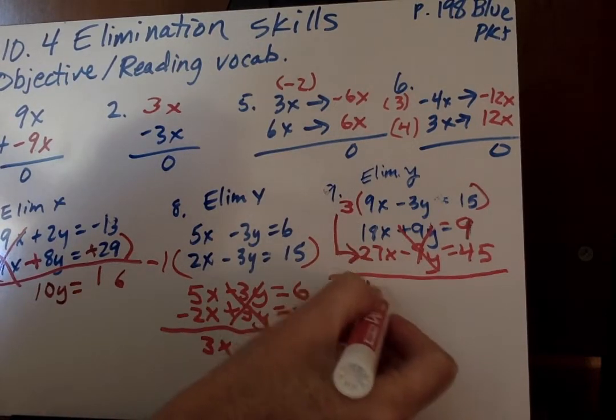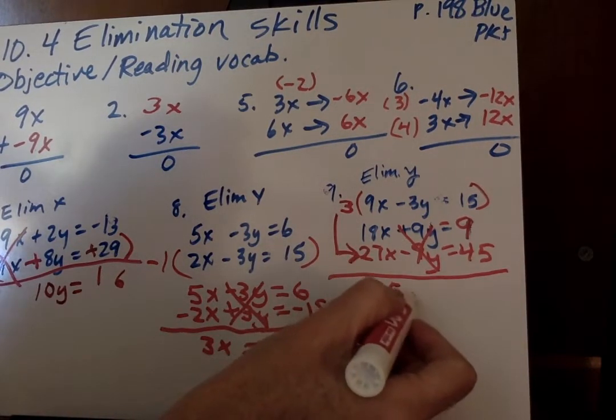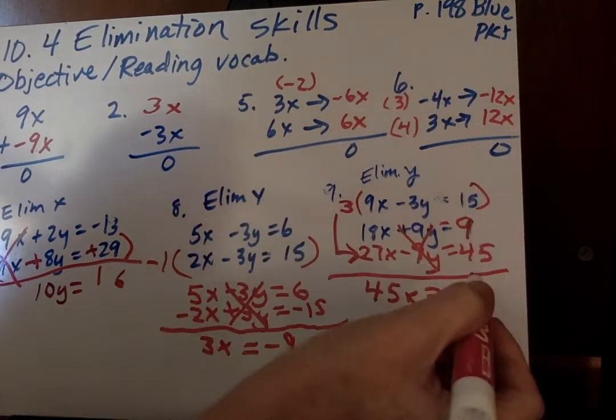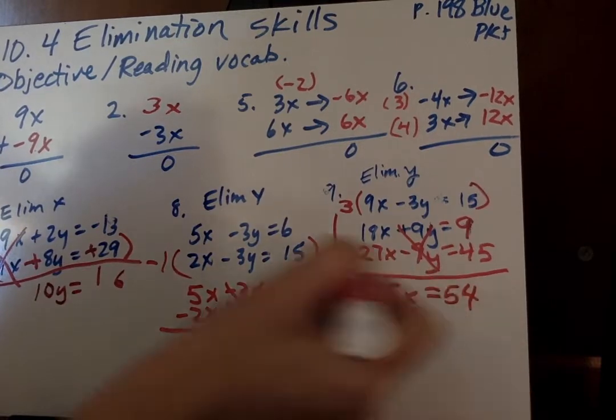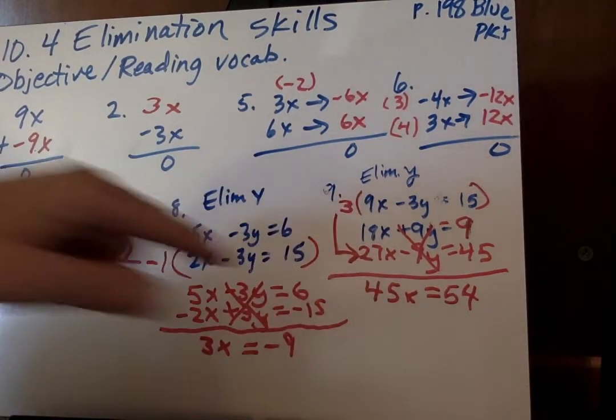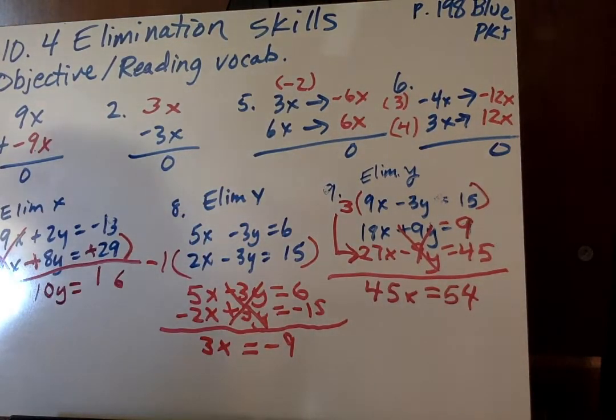So now I can disregard the first equation, and I add these ones straight down. I make sure I have opposites so that can go away. I eliminated my y. 18 and 27, I believe, is 45x. And then 45 plus 9 is 54. And again, I don't have to solve it. I just have to show that I eliminated y, and I'm done with that part.